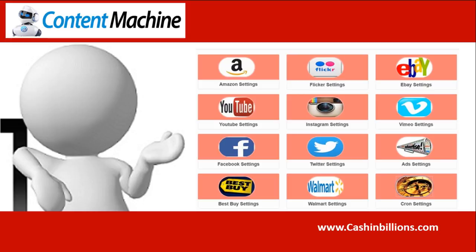I have seen plugins that build Amazon Stores, eBay Stores, Walmart Stores — all of these have affiliate programs. I have seen plugins that pull content from Ezine, from YouTube, and from Facebook. But I have never seen a plugin that has all of these source options within one location. Some of these source options make more sense than others. YouTube makes sense because people like videos. Ezine makes sense because Google likes text content. Amazon, Walmart, and other shopping sites make sense for monetization. However, I am not sure you are going to get any awesome content or any content that will rank from websites like Flickr, Twitter, or Instagram — sure you will get some images and perhaps a line or two of text, but nothing similar to what you will get from the other options. For this reason, the most useful choices are going to be YouTube, Ezine, and all stores with affiliate networks.